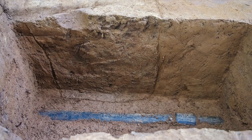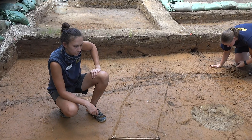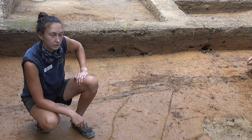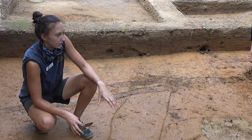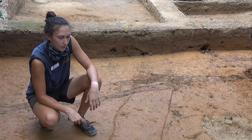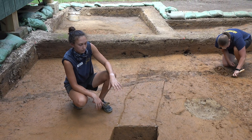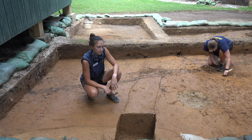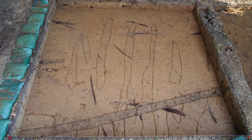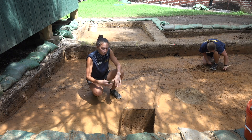You can also see the modern utility trench actually cuts through this burial. In our profile back here, we can see that this modern utility line cuts through what we call the plow zone. The plow zone is exactly what it sounds like — it's where plows have been drawn through the soil, turning everything up together, and that dates back more towards the 1700s and 1800s, after when a lot of the property ditches would have been dug in this area. On the other side of the unit, we also had some plow scars — against the subsoil, you can see these almost tiger-stripe-looking features where the plow dug down into the subsoil and mixed soil filled in those divots.